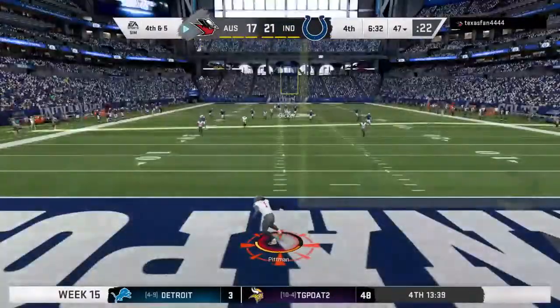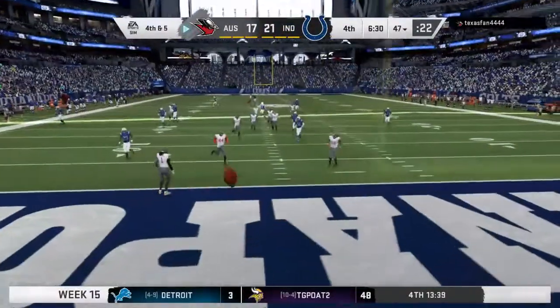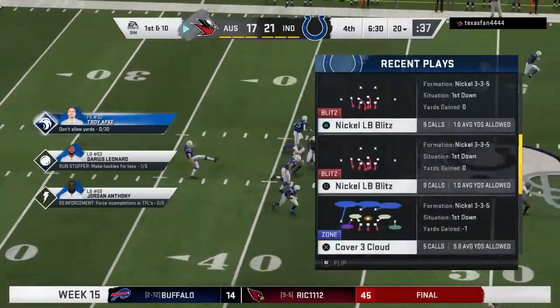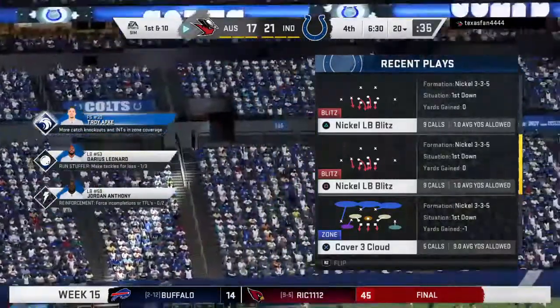On 4th down, the punt team is on as this is sent away. And a bit of a mistake there. This is well into the end zone for a touchback, at their own 20-yard line.